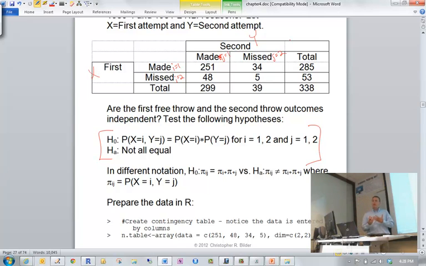That joint probability is equal to the product of the marginal probabilities. This null hypothesis means independence. So it doesn't matter what happens jointly. What only matters is what happens marginally. The alternative hypothesis, well, guess what? They're not all equal, so you do have dependence. So the alternative is dependence.